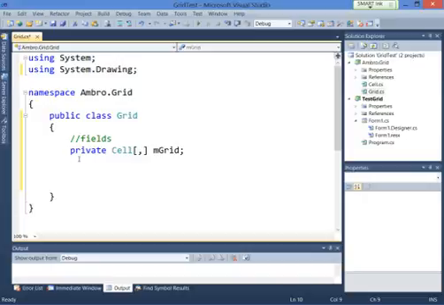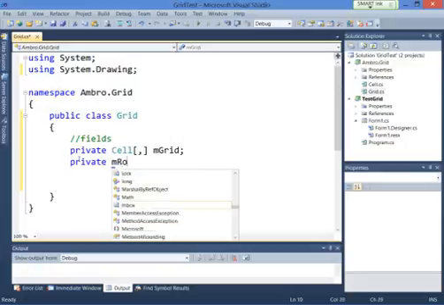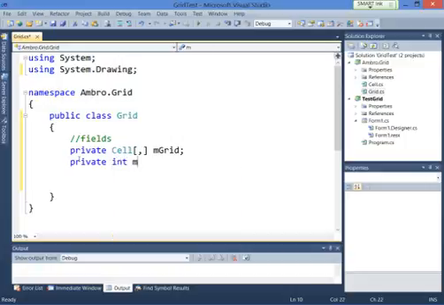We also said that we need to store the columns and the rows, right? So why don't we create fields for that? Because we're going to need those. So we'll create private, and then we'll do mRows. Those are going to be integers. Actually, you could do it all in one line, right? We could do comma, mColumns, like that. Only if it's the same data type. You could put as many with the same data type in one row when I declare like this.